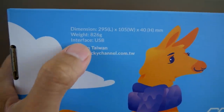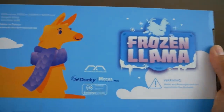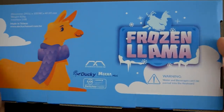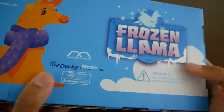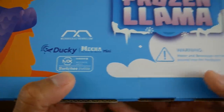Again, this does have an aluminum case, so it does have a pretty hefty weight to it. I like that personally, some people don't. Whenever I'm working with my previous Mecha Mini, it just always feels like a premium product in my hands. But anyways, on the right side, another Frozen Llama logo, also glossy. And then here in the middle, collaboration between Mechanical Keyboards and Ducky, Cherry MX switches inside.